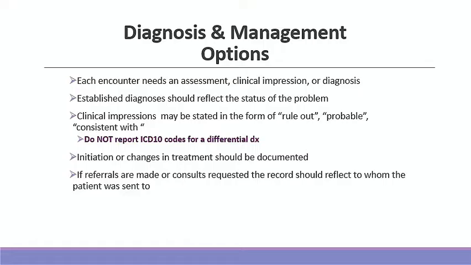You should be sure to document any initiation or changes in treatment, and if you make any referrals or request a consultation for the patient, the record should reflect where the patient is being sent. If you don't know the specific provider that will be seeing the patient, at least state the specialty that you are sending the patient to, such as cardiology or PT.